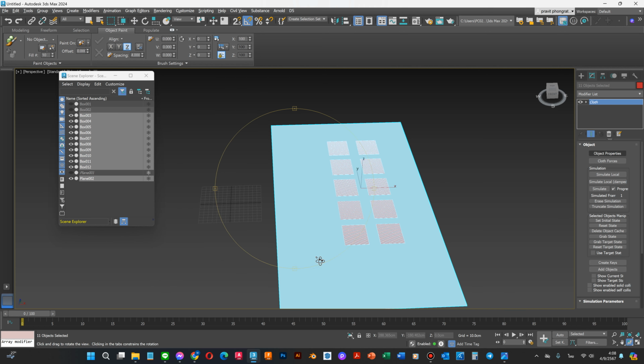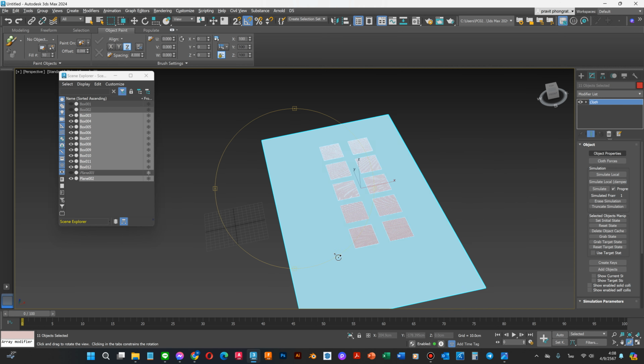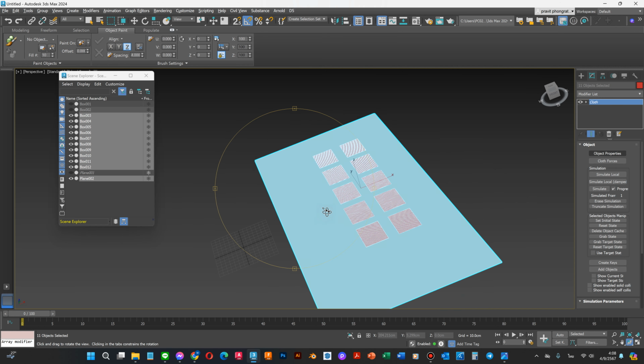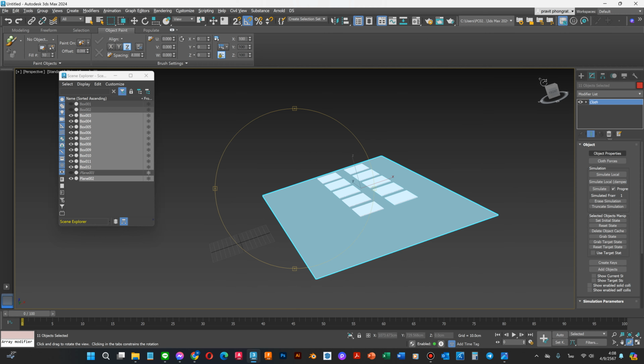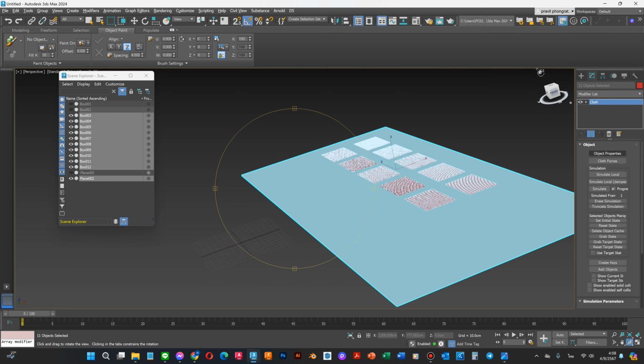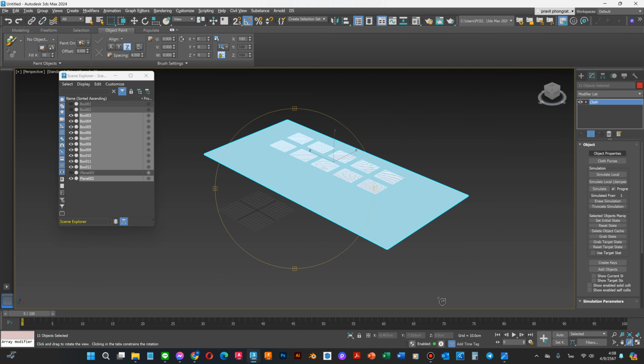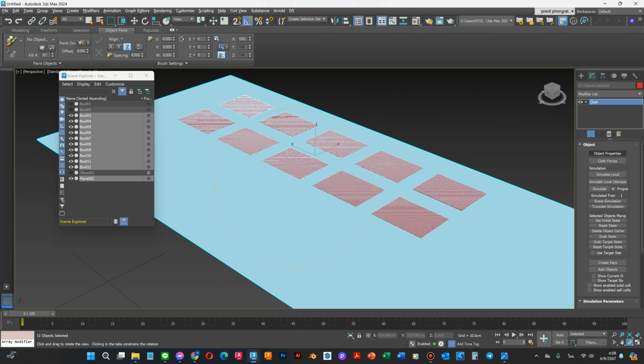Okay, next we will simulate the pillows. Okay, I will simulate local now.